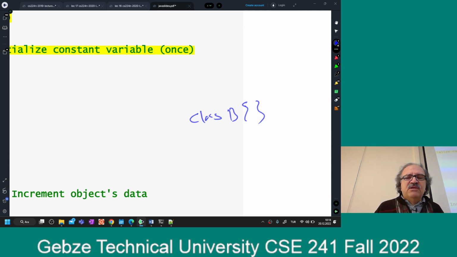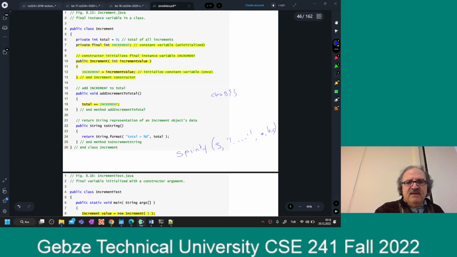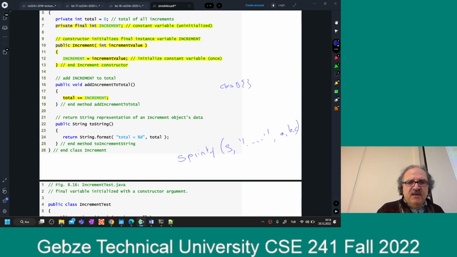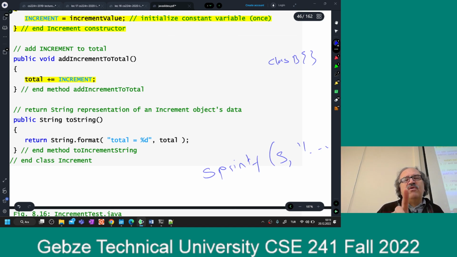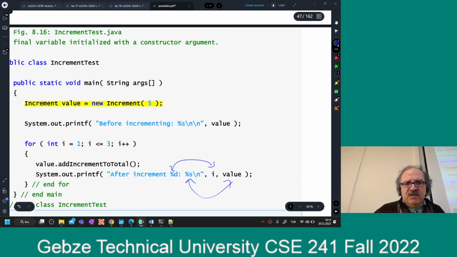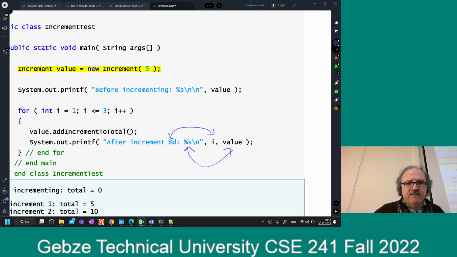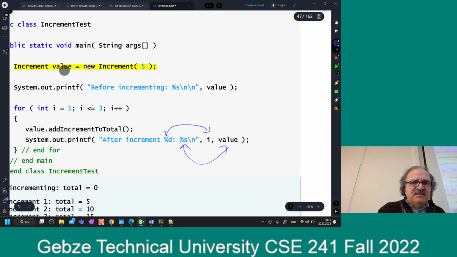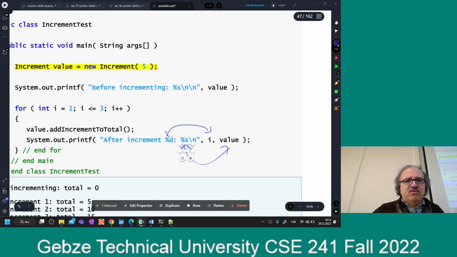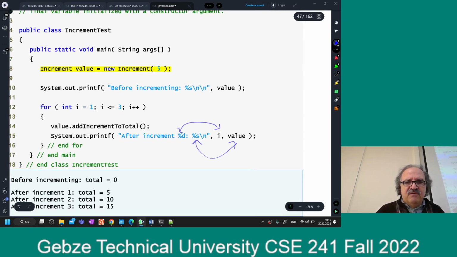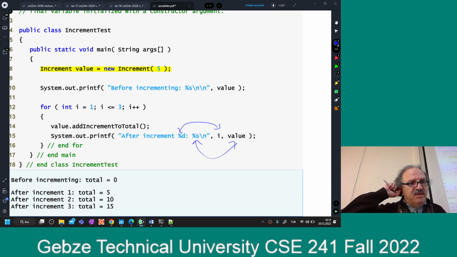This class has a toString method defined in it, and if you don't redefine it yourself, it will return something for you. So the toString is like that. It converts this object to a string, and that's automatic. Java knows how to convert this object, which is increment, to a string. It will call this toString method, and it will print it out. So that's how you do the stream insertion operator thing in Java.